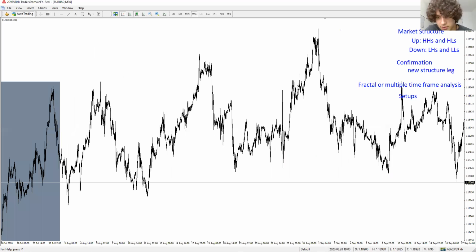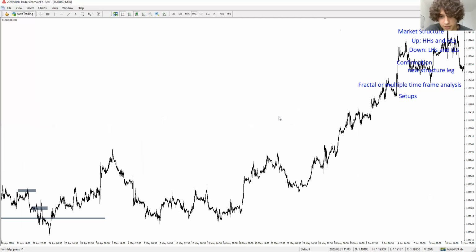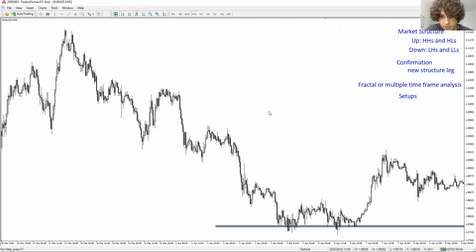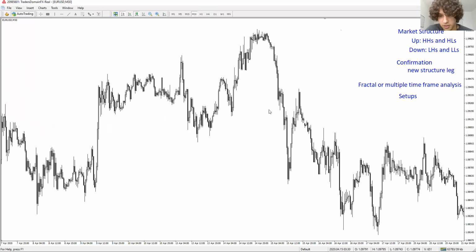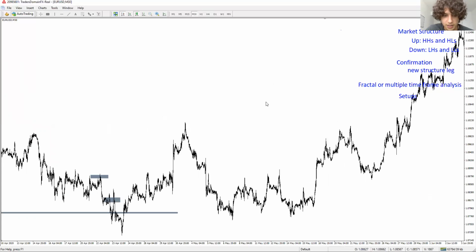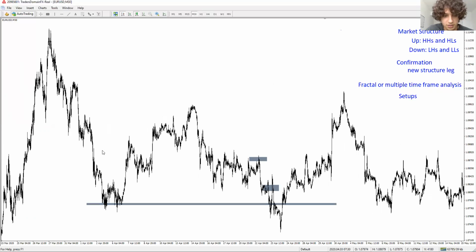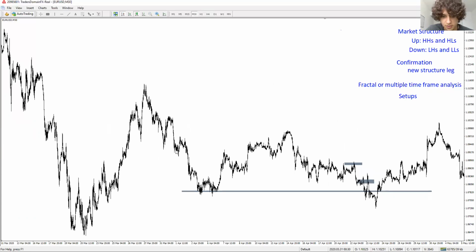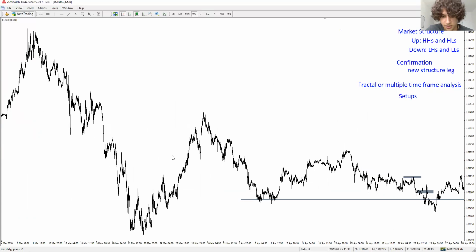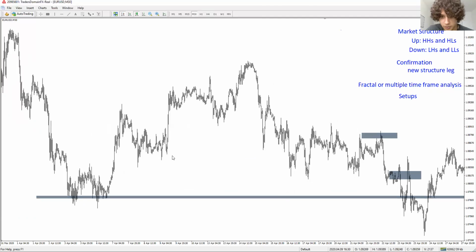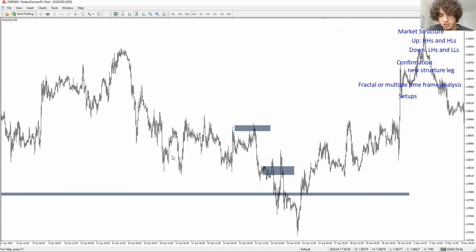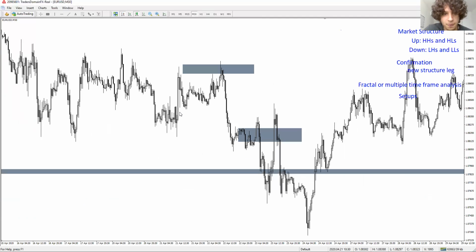Zoom out. There we go. So now this is the 1 hour chart. See how it kind of looks like the daily, but with a lot more detail? So yeah, it looks like the daily and the 4 hour, but with just more detail. So you can zoom in and really see what price is doing.